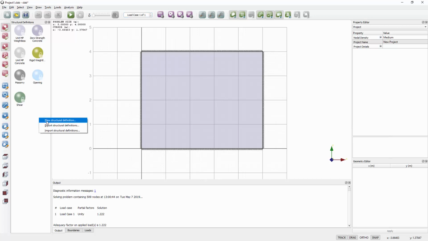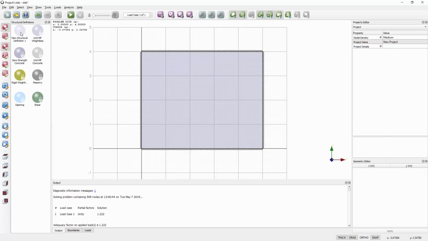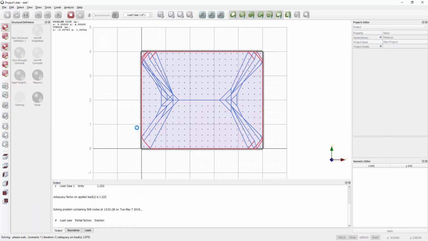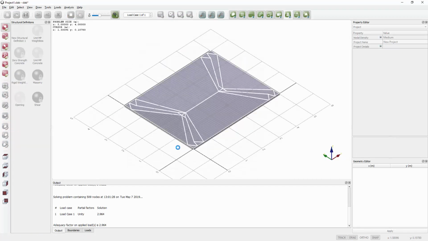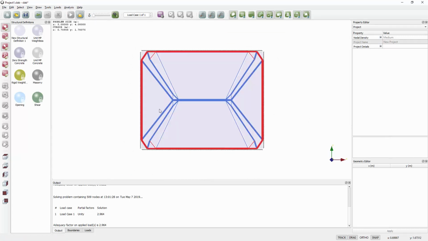So if I create a new structural definition, in this case the first direction I'm going to have my positive MP value as being 5 instead of 1, click OK, and I just drag that on there, replace the one that's already in there, and click solve. What we can see is, again, very, very quickly, the software identifies a different failure mechanism based on the different material properties that we've got in there.